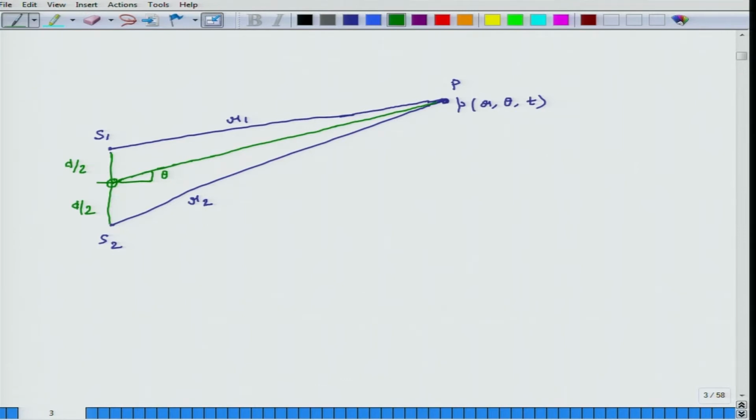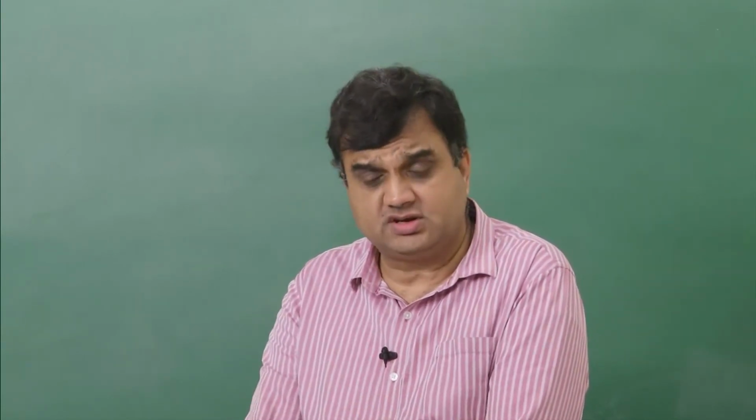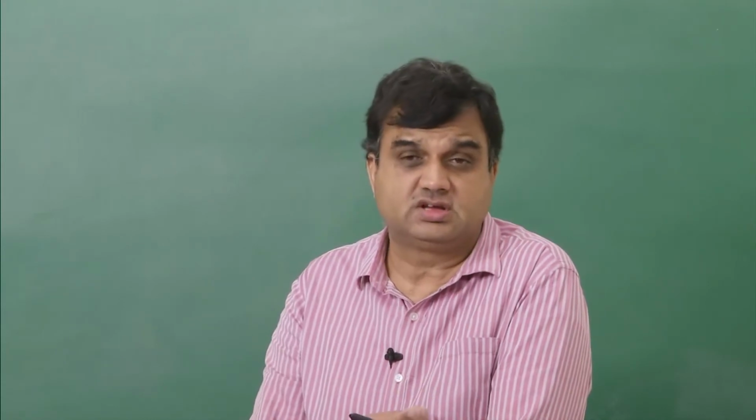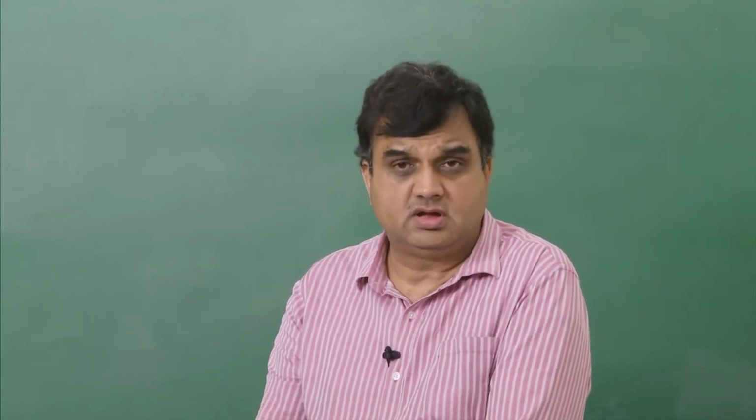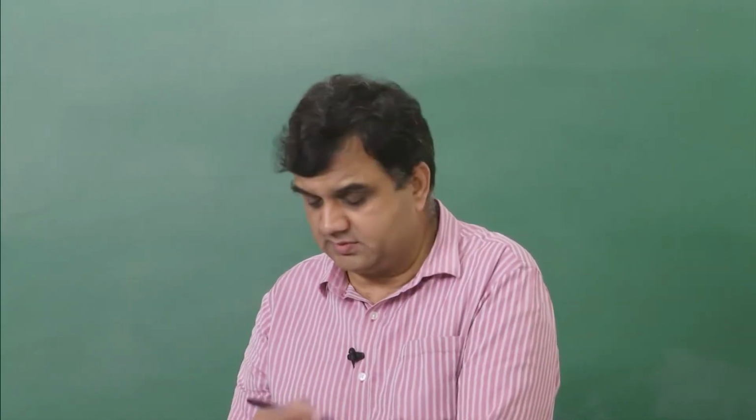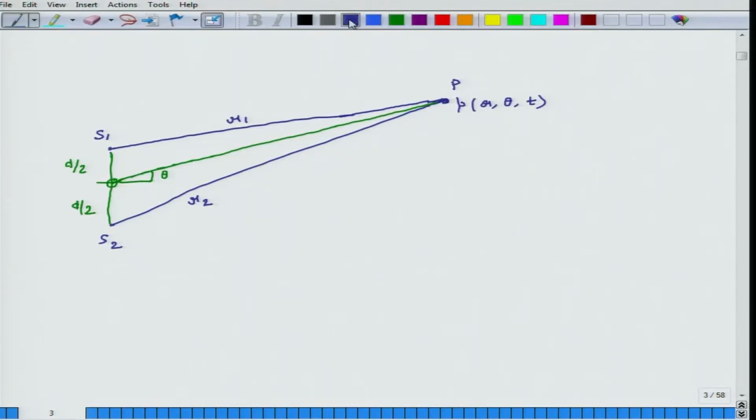Now, for purposes of today's class, we will make some simplifying assumptions, but once you have learned this trick of how to solve this interference problem, you can use this method to solve any problem related to interference, and it need not require all the simplifying assumptions which I am going to state. So, what are the assumptions? Let us write them down.